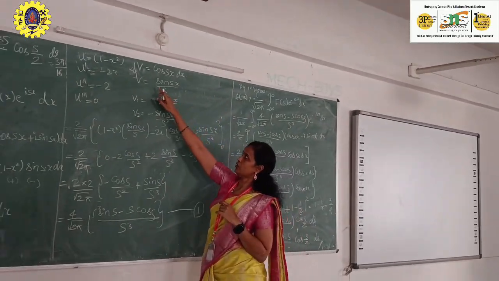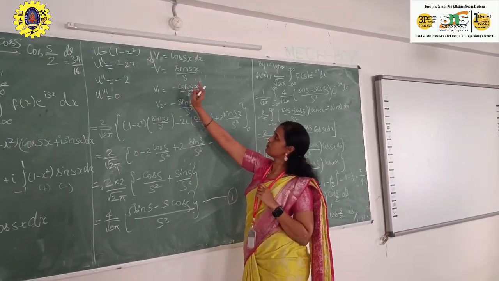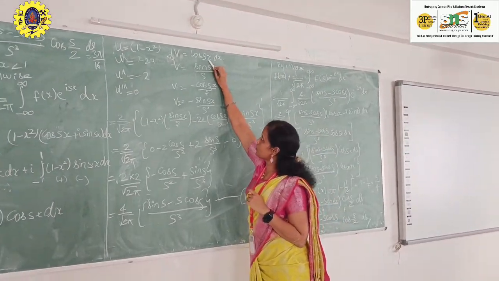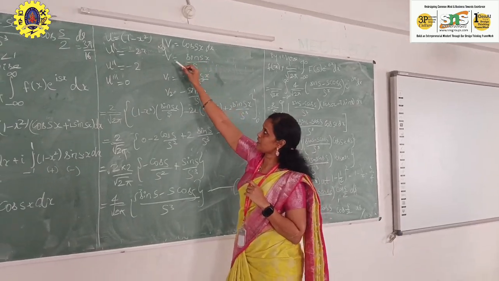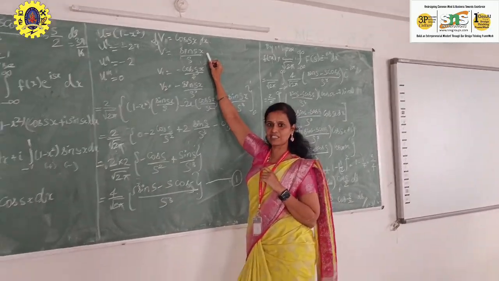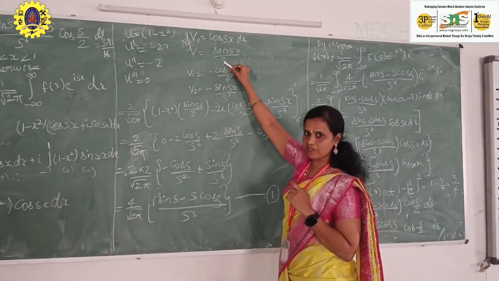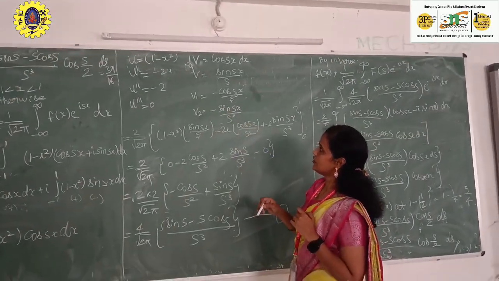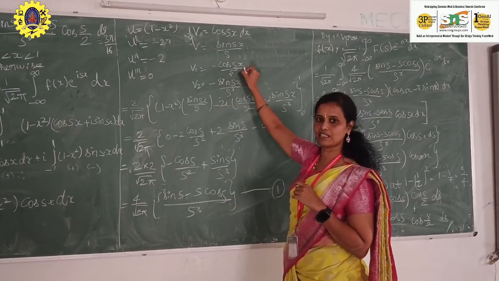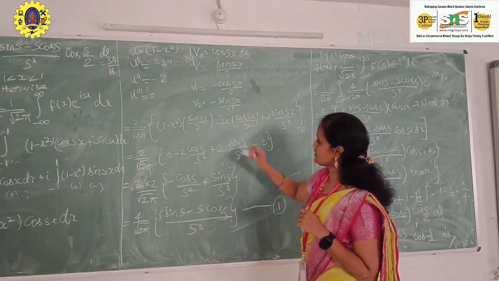So next we are going to integrate dv with respect to x. If we integrate dv, we get v which is equal to, cos sx integrated is nothing but sin sx divided by the coefficient of x, which is s. So next you integrate v with respect to x. So we get v1, which will be equal to, if you integrate sin, we get minus cos, so minus cos sx divided by s. Already we have s, so s square. So again you integrate v1 with respect to x, you get v2 is equal to minus, so cos integrated is nothing but sin, minus sin sx divided by again s square, so now s into s square is s cube.